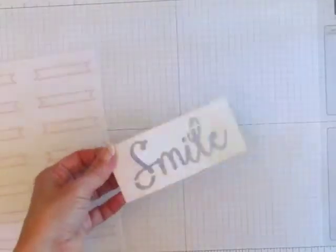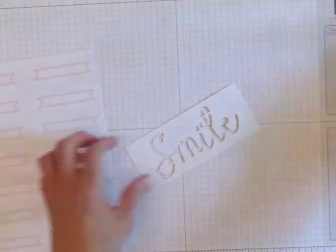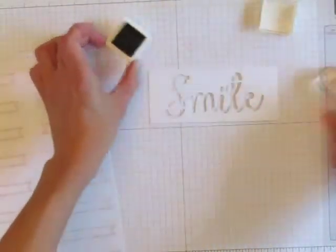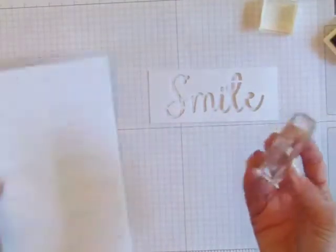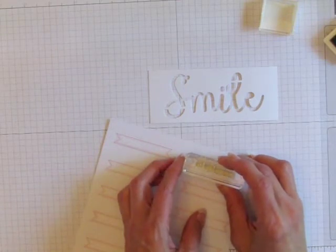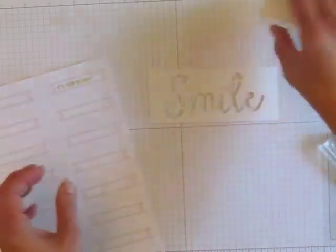Now we're going to take one of our banners again, move this out of the way for a minute, grab the same stamp that we just used on the cupcake topper and our ink, and we're going to stamp down another one of those banners, but this time we're going to go centered with that, actually more to the left. Let's just go more to the left. There we go. It's your birthday.